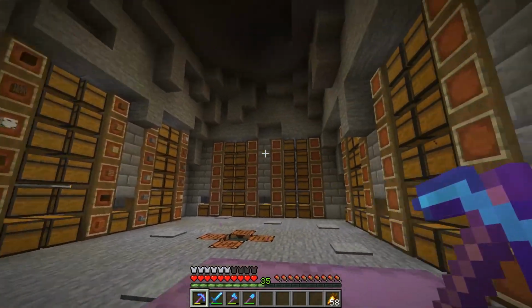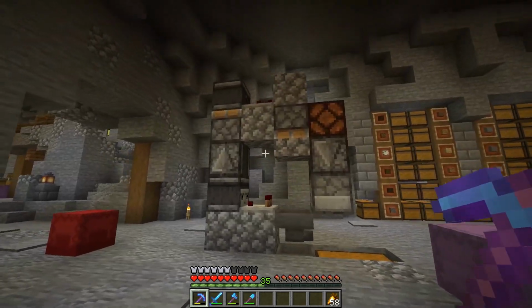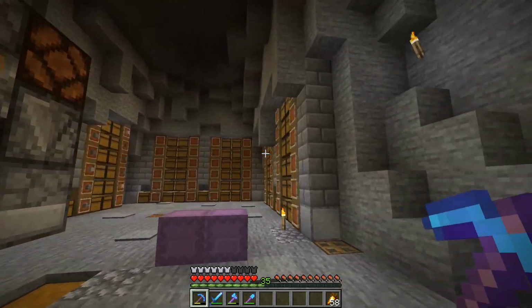So everything that won't be sorted will just end up down here in this chest, including the shulker boxes, and everything else will just get put into its according chest.